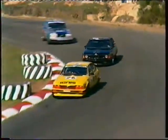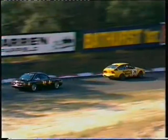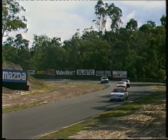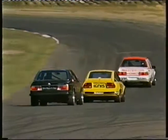There's Bond. Car number 26 really throwing the Network Alpha, the Ignis Fridges entry, through the turn and now onto the back straight. This little car of Bondi's really has found something here at Amaroo this weekend. He's been campaigning midfield through most of the rounds of the Touring Car Championship so far without doing anything outstanding, but he's right up there mixing it with the front runners today. Good. I can't wait for the Australian Touring Car Championship round here at Amaroo Park and see Alan Jones here in the 2nd of the Alphas.